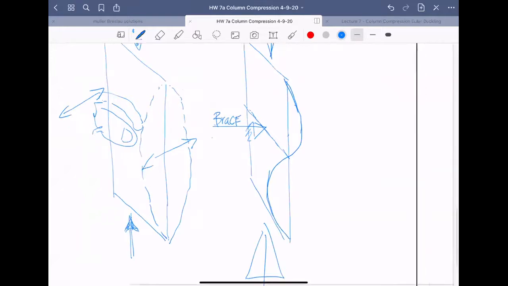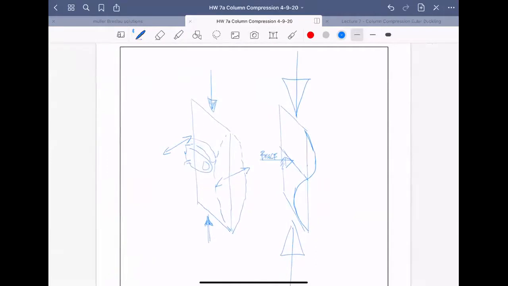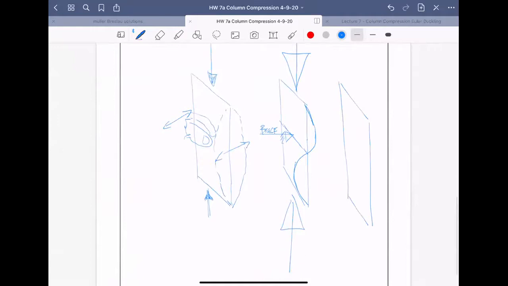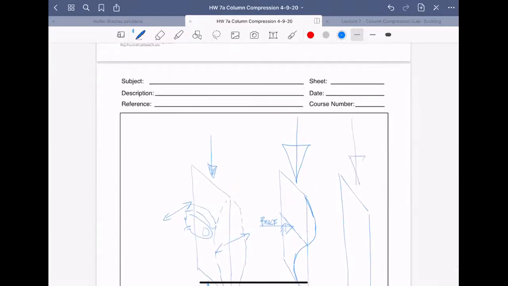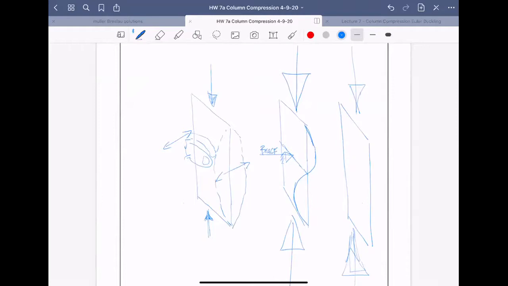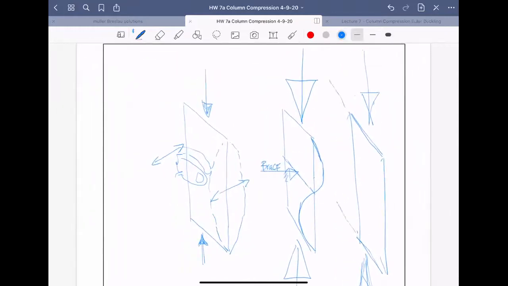Now the question is, if I apply this really large load, when would I be able to make it buckle on the other axis, which is this way? You guys see that? It looks like it's the same way. I can see the difference. If we were to project that line outwards, it would be along that way, right?